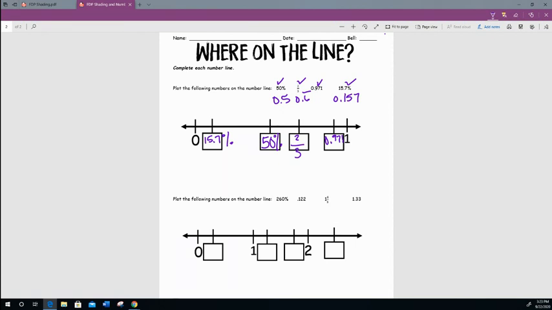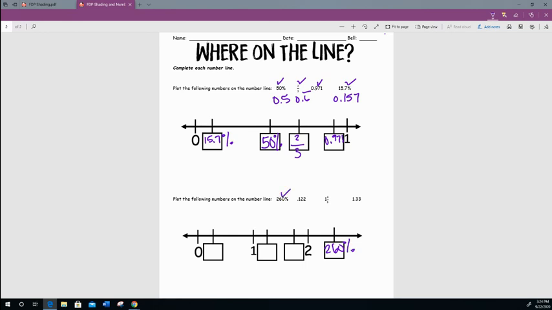Looking at this last part, it wants us to do the same thing. So I'm looking here. I notice we've got some more extra whole numbers. So we've got 0, 1, and 2. So if I'm thinking about it percentage-wise, this would be like 0%. The 1 would be like 100%, and the 2 would be like 200%. So looking here, when this says 260%, I don't see any other percentages that would be higher than 200%. So that 260% is going to go here in this spot. Okay, so we've taken care of that.